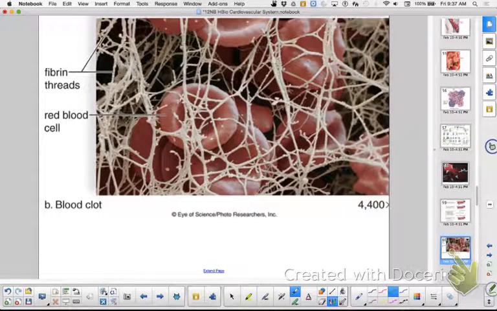Okay, so platelets. Over 12 different clotting factors that work with platelets. Process. Platelets at wound and with damaged tissue start enzymatic process, ending with fibrin, F-I-B-R-I-N, fibrin threads forming a framework for a clot. Hemophilia is an inherited clotting disorder. Disorder caused by a deficiency in a clotting factor.